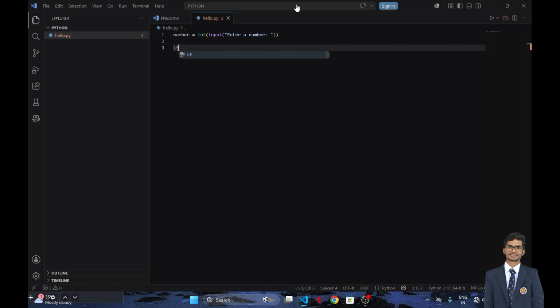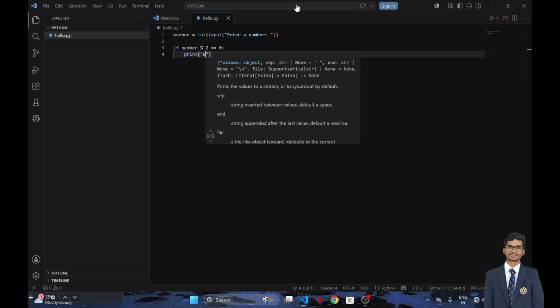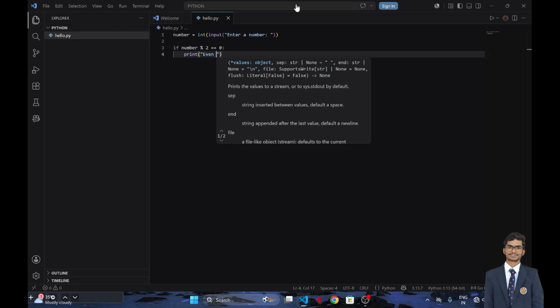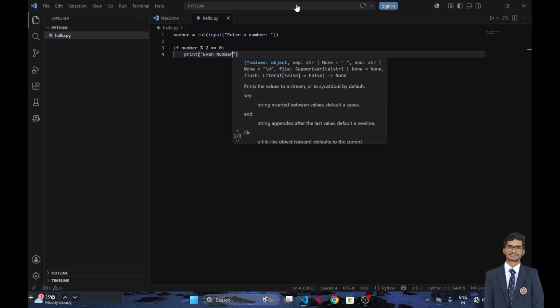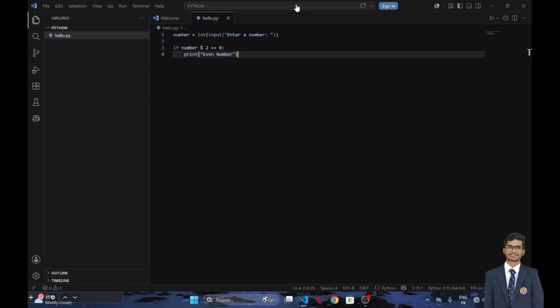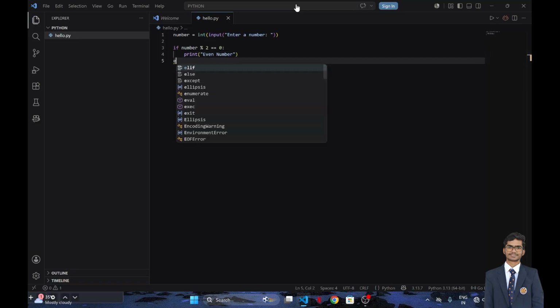Let's write if number % 2 == 0, print even number, right?